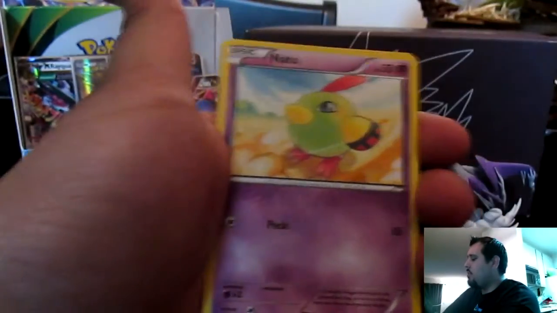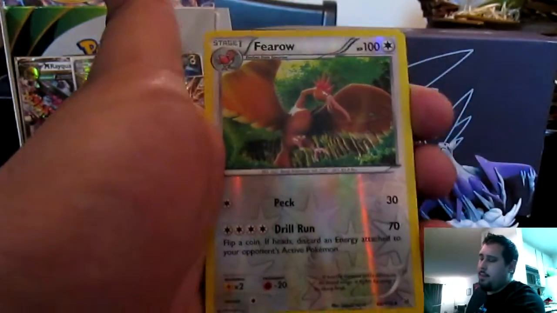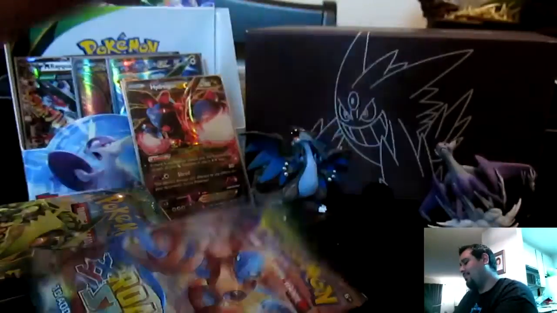Work with us. Fly out to the Destiny with the Spearow and the Fearow. All right, come on. That was Destiny right there. Come on, Shaymin EX. No. Denied. And an RKO out of nowhere. That's unfortunate. But we still got plenty of packs to go.